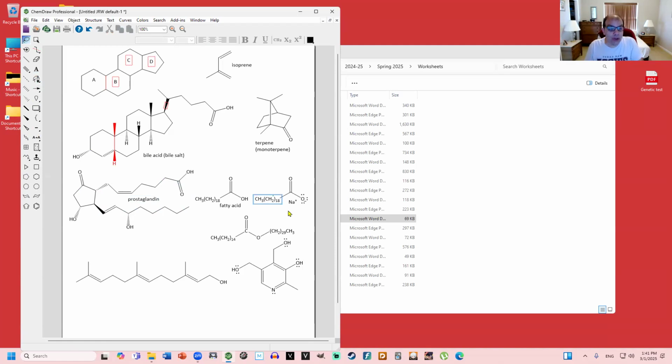They're involved in the pain response and things like that, and other such processes in living systems. So just to the right of the fatty acid, we have the conjugate base of the fatty acid as a sodium salt. And so those are soaps. Soaps are alkali metal salts of fatty acids. And in general, it turns out that sodium salts of fatty acids are solid soaps, such as you find in bar soaps, while the potassium salts tend to be liquid soaps, like the stuff you pump out of those bottles.